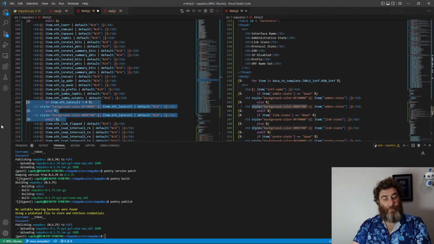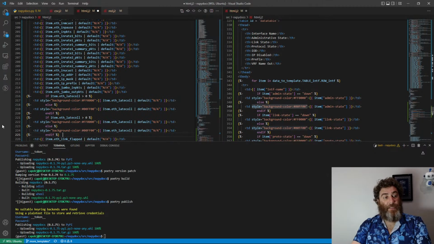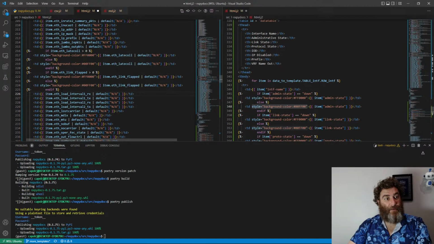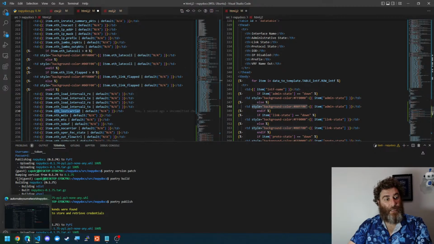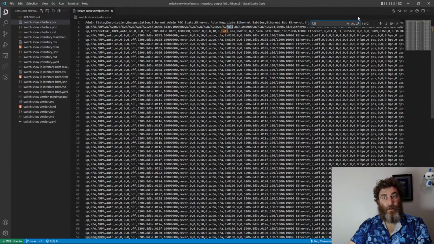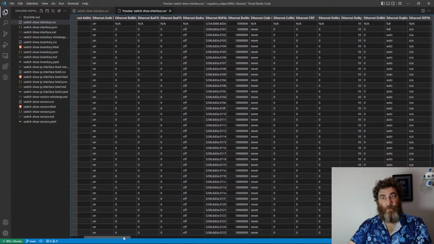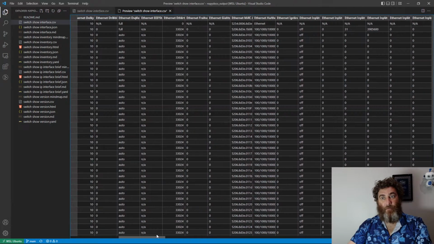Link flapped, right? So we're really making, like, I don't want to say what's up gold, but you know, this data table is going to be very useful for operations to just take a look. And if you see red, that's bad, right? Lost carrier. Is lost carrier a numerical value? Or is it a keyword?